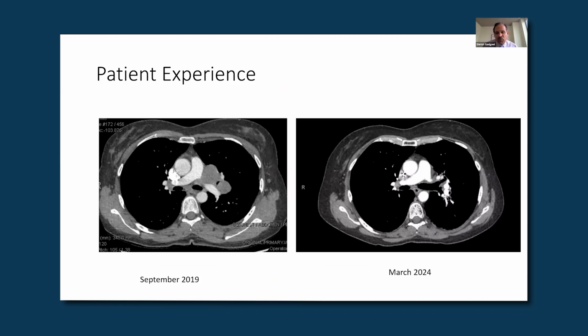So, I wanted to finish up with the patient that I talked about back in 2021. So this lady had extensive stage small cell lung cancer. Her lung cancer had spread to the pleura, of course, nowhere else. She started on chemotherapy and immunotherapy. She had a wonderful response. About 6 months later, she developed brain metastases. We were able to do SRS to her brain mets. About 2 years later, in 2022, she developed a recurrence in the left lung that initially we treated with reintroduction of chemotherapy and immunotherapy, and then subsequently radiated that area.